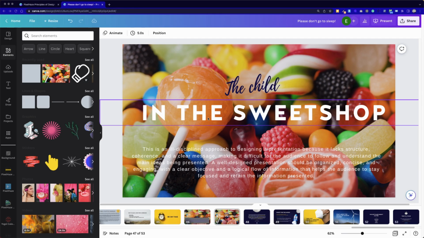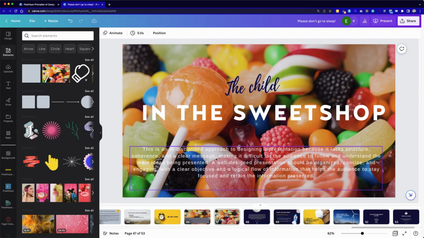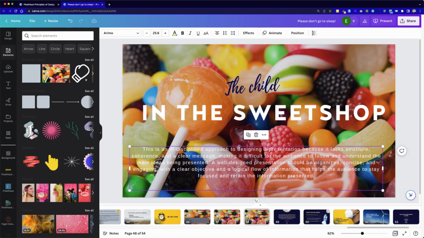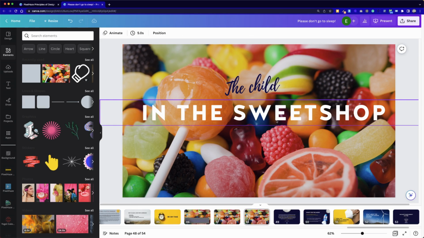Okay, let's have a look at this spacing then. The first thing I'm going to do this time is just get rid of this paragraph. We should be able to remember this and be able to explain it clearly and just have one clear message. I'm going to keep the original, and I'm going to keep this version as well, so at the end we can show you the progression. So if we duplicate it, now we can make sure we got the right slide, and I can just get rid of that paragraph section.